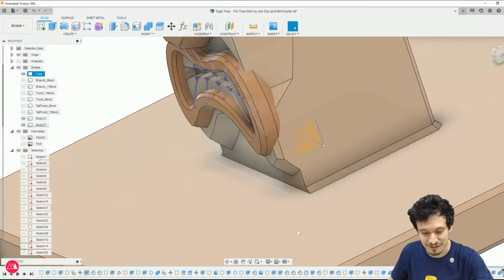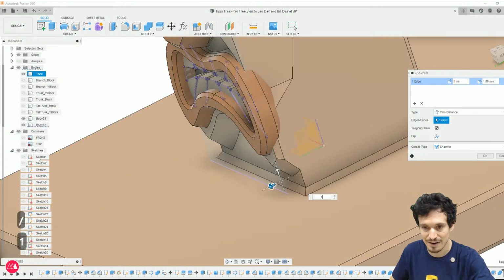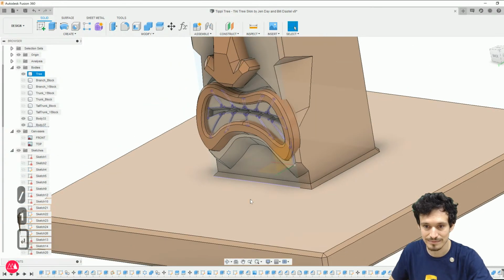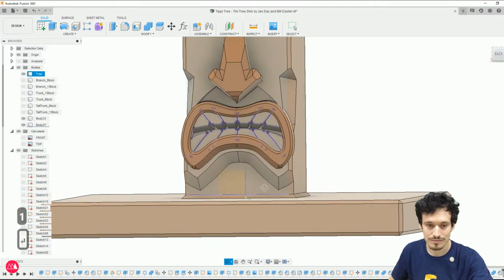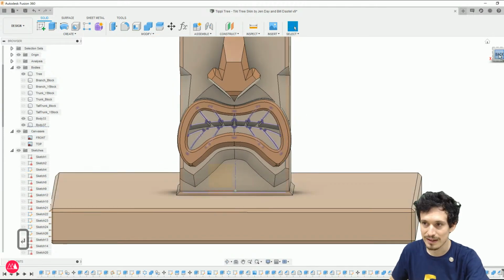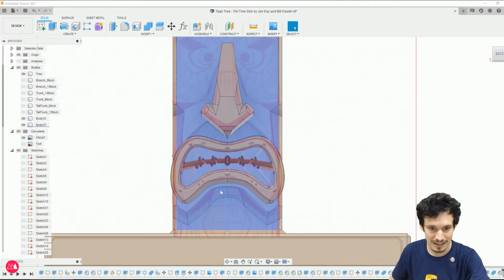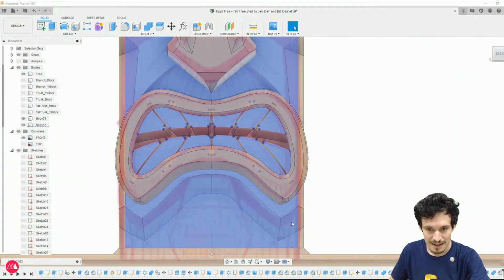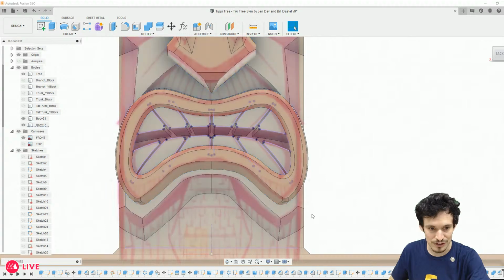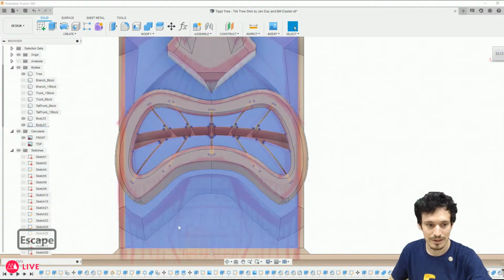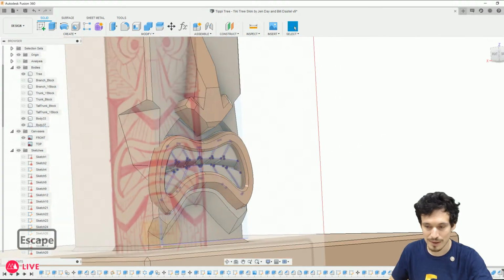I'll probably add this chamfer back in, actually. I can just select that now, and boom, it's back. Nice. I think that's pretty much what I was going for. Follows the lines here pretty well. I guess I should go a little more aggressive with the taper if I want to match the drawing.